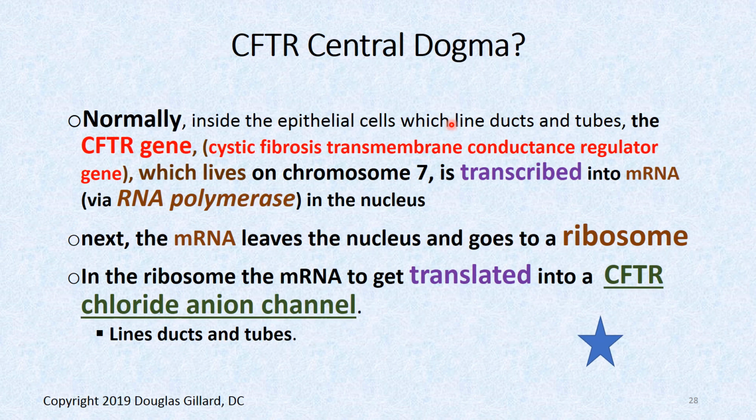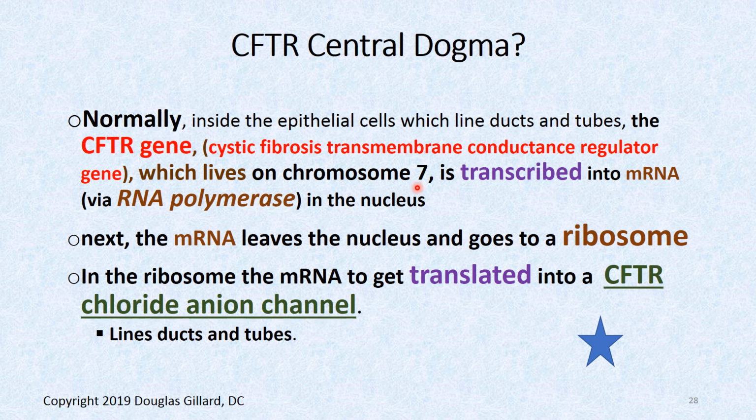Right? So how is the CFTR protein channel made? Well, of course, there's a CFTR gene for that. And specifically, it lives on chromosome 7. We won't go any deeper into that. But the central dogma, how do you make a CFTR channel? Well, you open up chromosome 7, you open up the genes that hold the information.